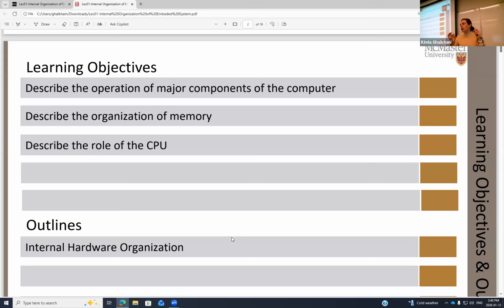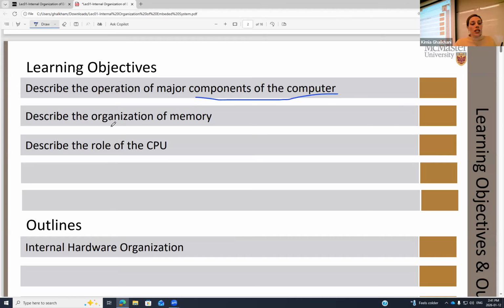Every single component, such as input and output, every single sensor, and electronic device is supposed to receive commands and function in order to give us either safety. Remember, last week I said some of the functions are for safety, some of them for sustainability, some of them for luxury and convenience, or what we call fun. All of them are receiving commands from the ECU. They are communicating with the ECU, right? So that's why today we are going to look at this part, which is the major component of the computer.